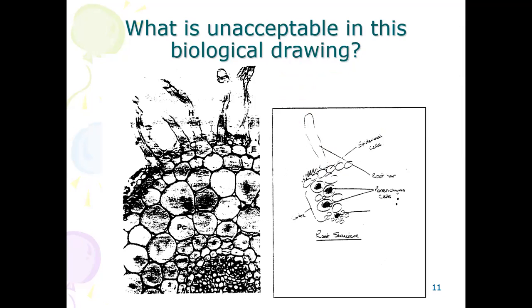This is a question given to you as an exercise. Please do it in your exercise book. Now, a good drawing, after I draw, right? It must be able to superimpose exactly with the micrograph. If it's a good drawing, it must be able to superimpose. Here, nothing can superimpose, so you know it's not a good drawing.